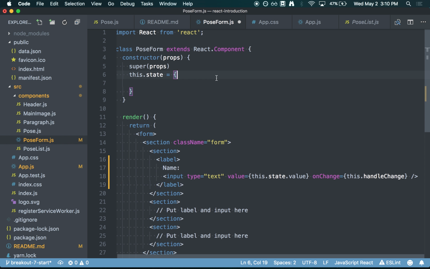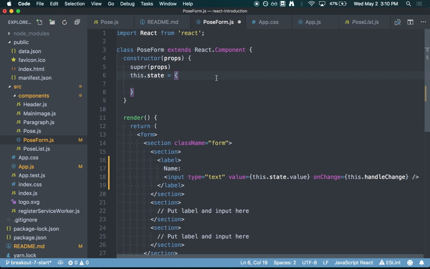Actually, let's take a quick step back and talk about why we're in a class component. So we've really been preaching to you to hold all your application state in app.js or some higher level component in the hierarchy so that it can pass down and coordinate. We're now, with the caveat that sometimes you do want to have state elsewhere, hitting the point where it makes sense to have state elsewhere in the application. So it makes sense for our form to control its own state so that it can keep track of all the changes to the inputs.